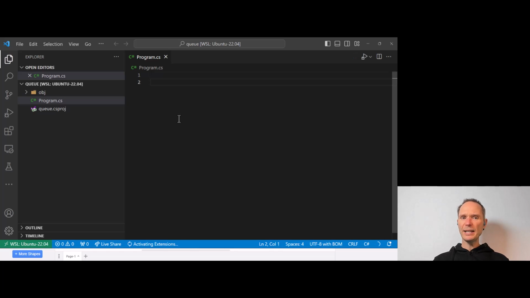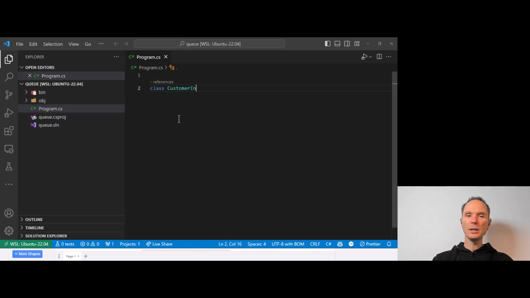First, we need to think about what these elements, the rectangles from my drawing before, what they are. Essentially, they are classes. So let's create a class and let's call it CustomerInQueue. Let's assume that we are maintaining a list of customers standing in front of a restaurant. This is exactly the homework that I have for you.